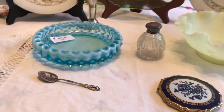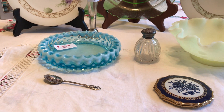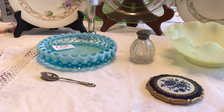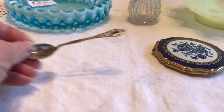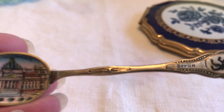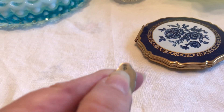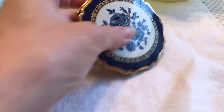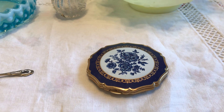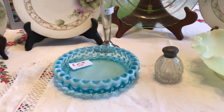I then went to a family estate sale on Sunday. I had been there off and on over the years as they'd been having little garage sales to clean out their mom's things, and she had passed last month. I found a neat spoon from Berlin — it's not sterling, but it says 800 silver — a nice little enamel spoon for a dollar. I also found this really pretty compact; it's a Stratton, selling for about 15 dollars. The Fenton custard bowl is only selling for about five dollars.